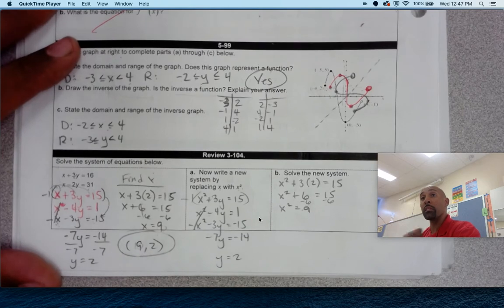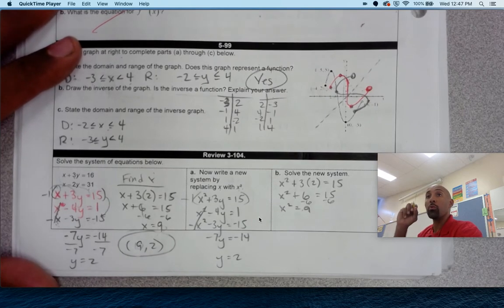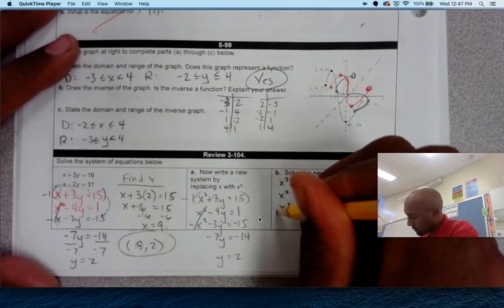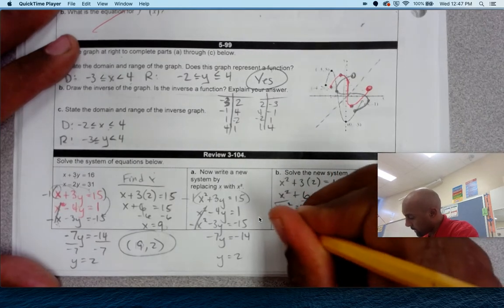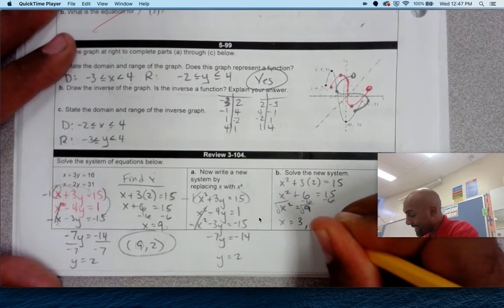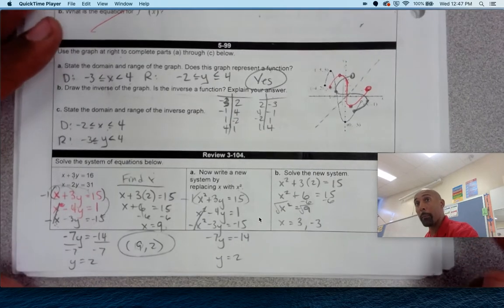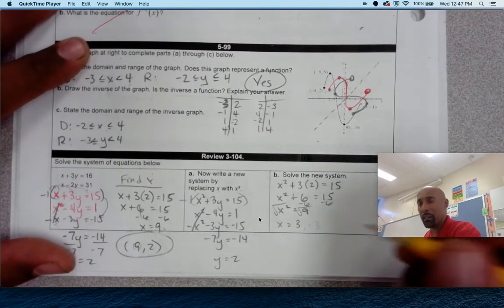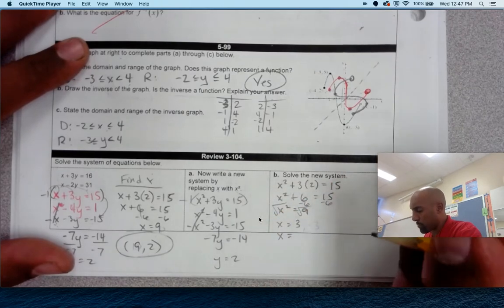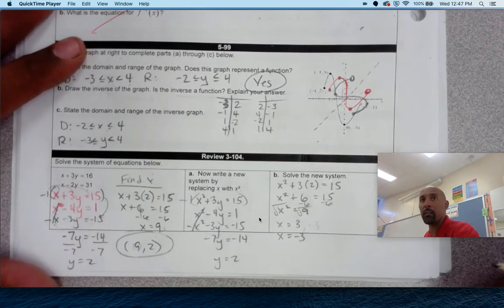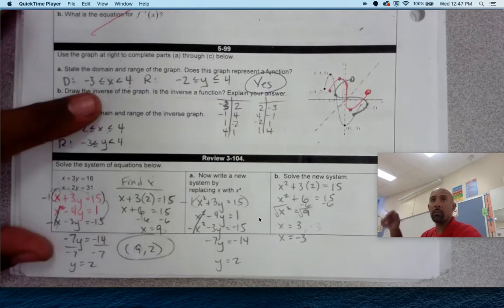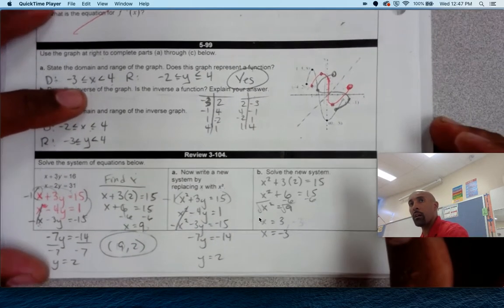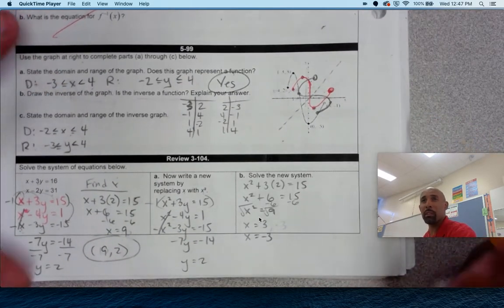Remember how you solve an x squared problem. You square root both sides. Square root here, square root here. So x equals both 3 and -3. And just so people don't get confused, because sometimes when I write a comma like that, you think it's a point and you put parentheses around it. Don't do that. It's 2 separate answers. It's 3 and -3. You can do a comma, just don't put parentheses.